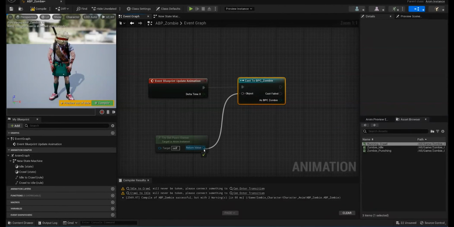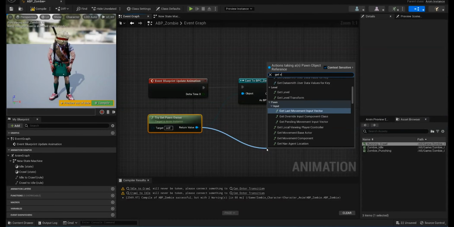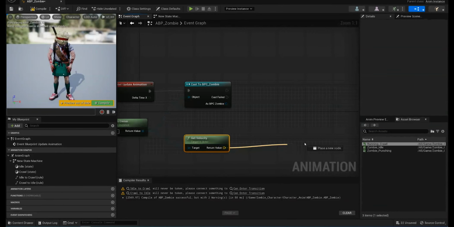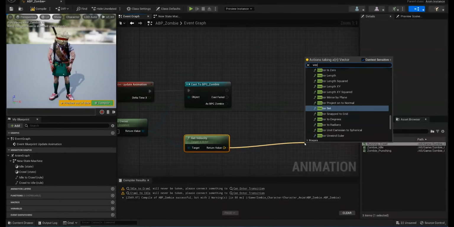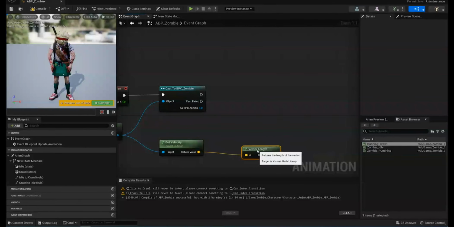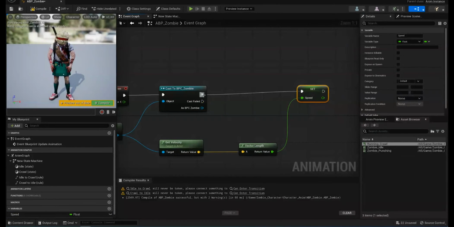I'm going to attach the object into my try get pawn owner, and from there get velocity, and then out of there get vector length. Then I'm going to right click, promote that to a variable, and call that speed. I'm just going to attach that straight in and then compile that.